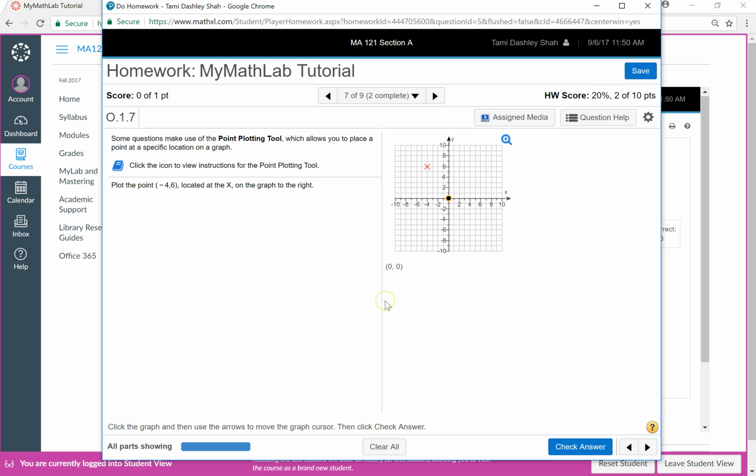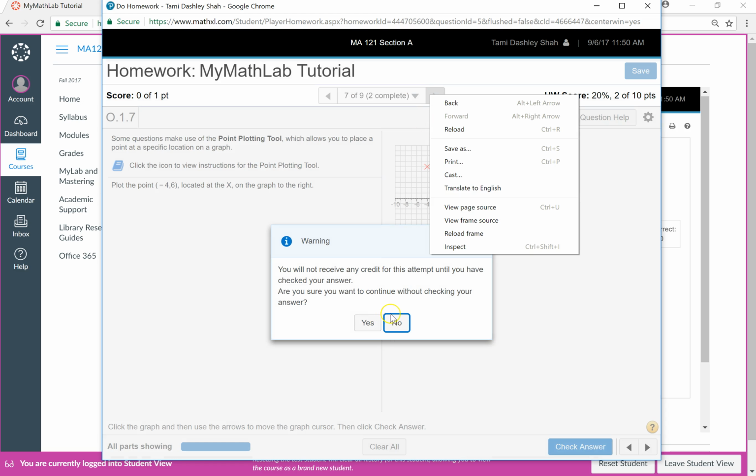So that's the wonderful thing about MyMathLab, is you do get that instantaneous feedback, whether you're right or wrong, and you can get unlimited tries. So you can try the same problem up to 3 times. At that point you would generate a similar problem that you can then again attempt for 3 tries. So this is just working through the different sort of ways that you can answer questions. So there are some graphing questions in MyMathLab.